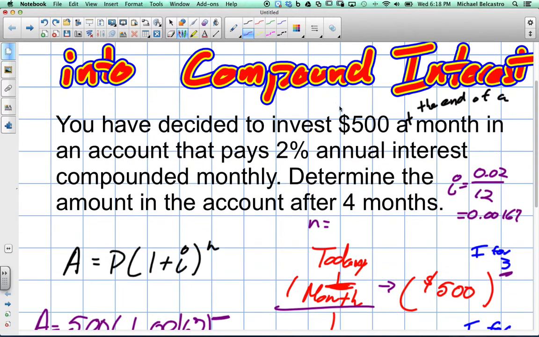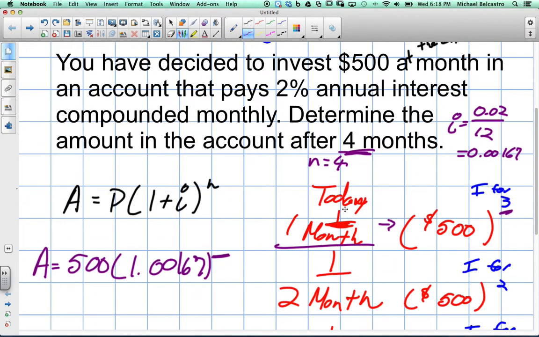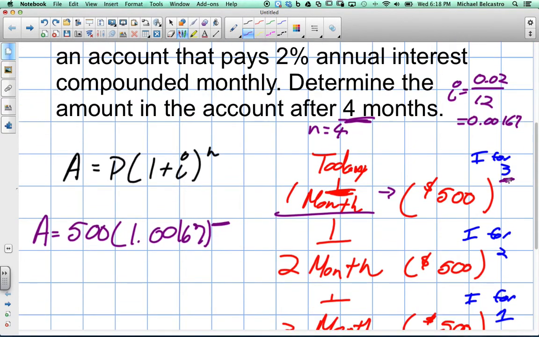But the thing is, we're only actually going for 4 months. So our n is actually just the number 4. It's not 4 times 12, that would be 4 years. So because it's 4 months, what we had before, in our case being 3, because it's all over 4, our n is not 4, but 3. So it's actually only 3 months it compounds for. If it was 3 years, we'd multiply by the 12 and get 36. But it's actually just 3 months, so we go to the power of 3.